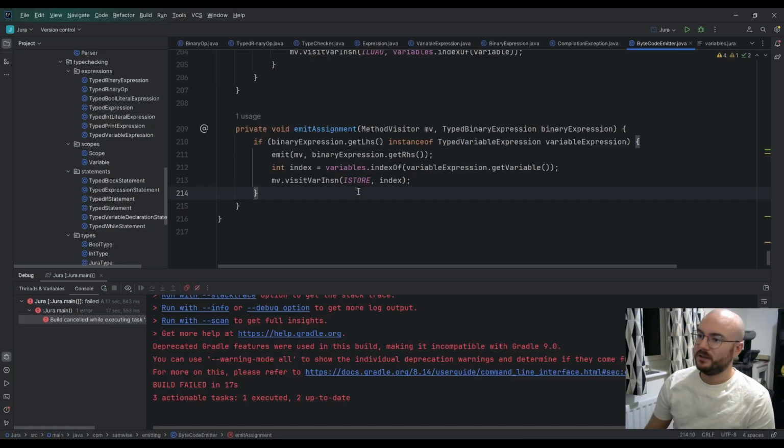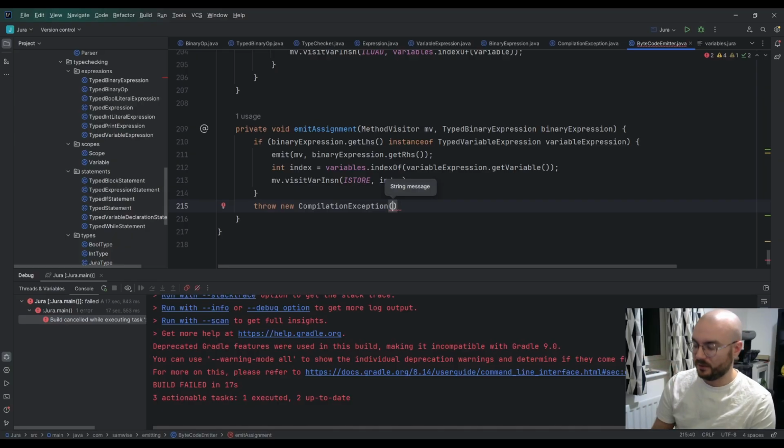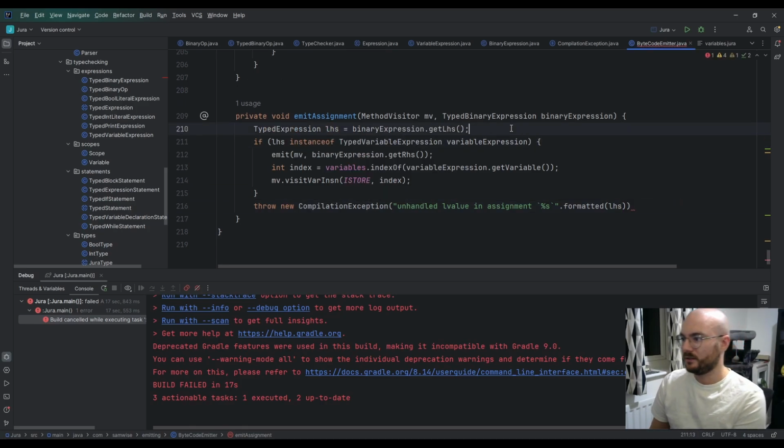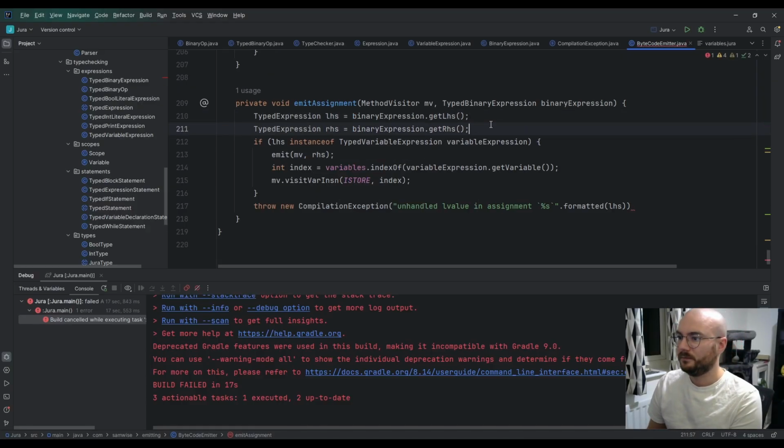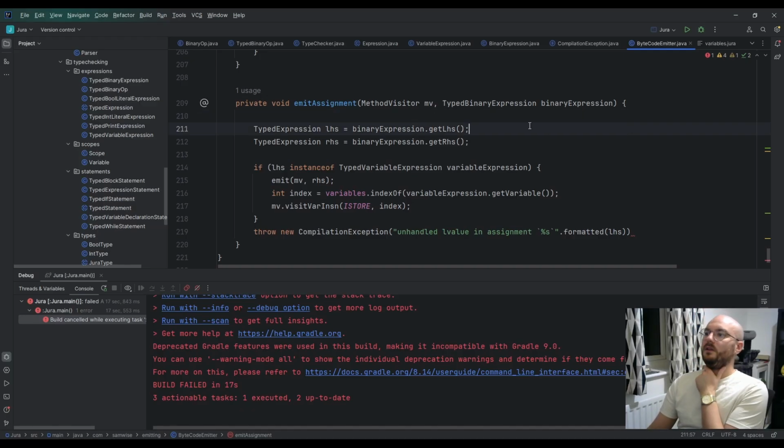So if it's a variable expression, otherwise throw new compilation exception: unhandled L value in assignment. And it is whatever this is, binary expression get LHS, and because we're in here now, I don't feel so bad about doing that, and then we can get the RHS as well. And we know the op because the op is a sign. Cool.